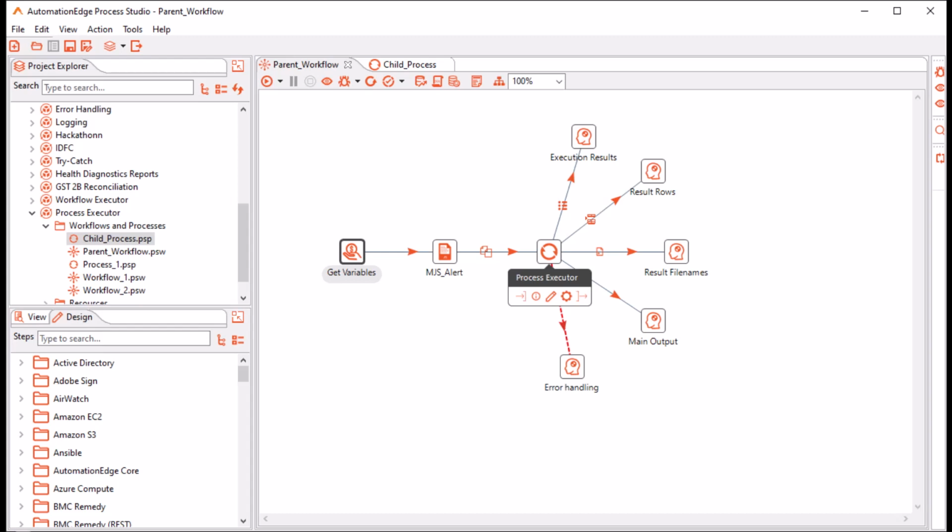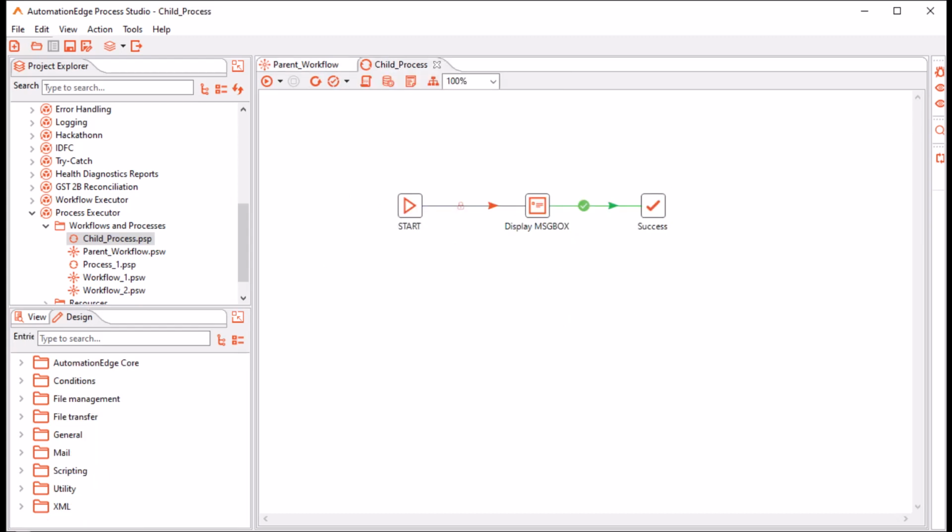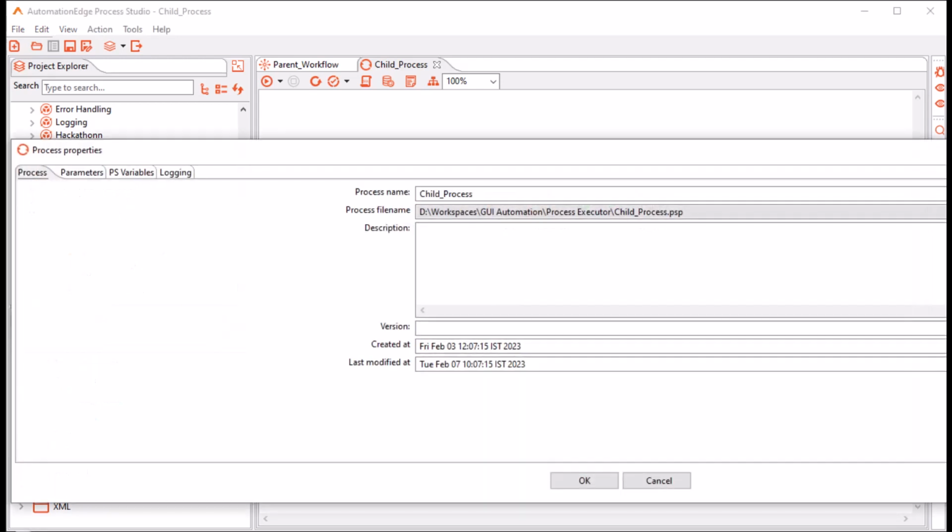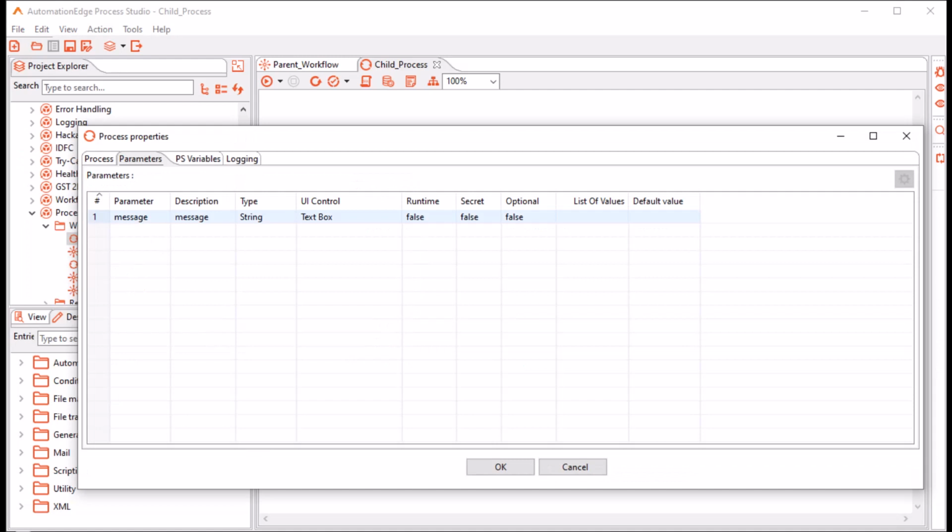Now before I come to Process Executor, let us go to the child process. In the child process, I have a display message box to display the message passed from the parent to the child process. So to pass the parameter from the parent to the child, let me define a parameter in the child process. I have called this parameter message of the type string. Click OK.